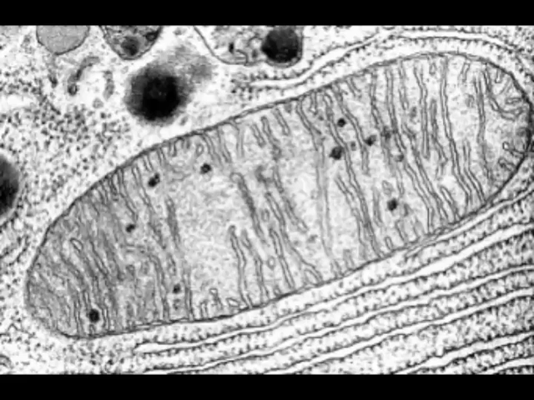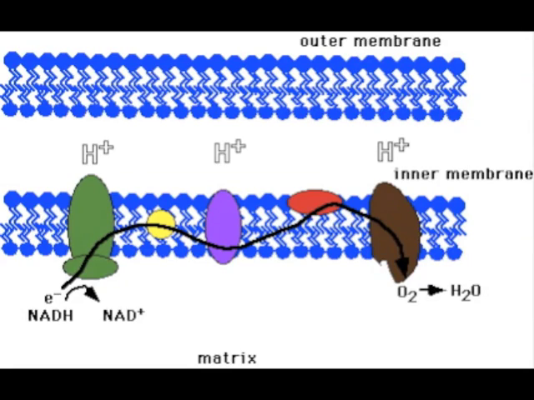The inner membrane is the site of cellular respiration, the process that turns organic compounds and oxygen into energy in the form of ATP, carbon dioxide, and water. It uses glycolysis, the Krebs cycle, and the electron transport chain. There are proteins embedded in the inner membrane that help the process out. There are also enzymes in the mitochondrial matrix that catalyze this reaction.